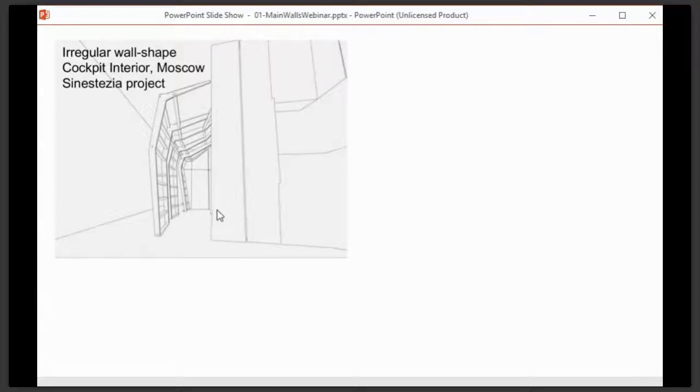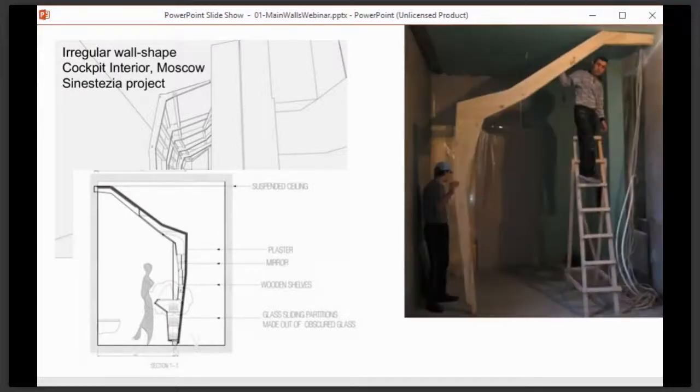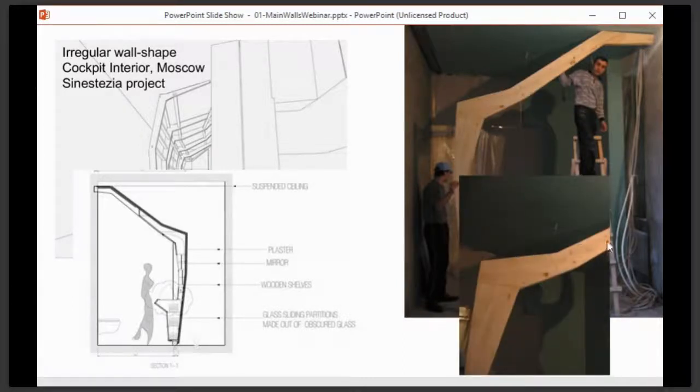So look, how do we do this irregular room? Well, basically you build your framework. Okay, here's the drawing. So there's a framework. It's irregular, but it still is a framework. Although it has an odd shape, you can still see how something like this could be constructed. So here's a cross section of it. Then here it is being executed. So again, all of the vertical members will be there, and then they've just got these sheets, pieces of plywood that are cut and put into place. And here's a detail here.